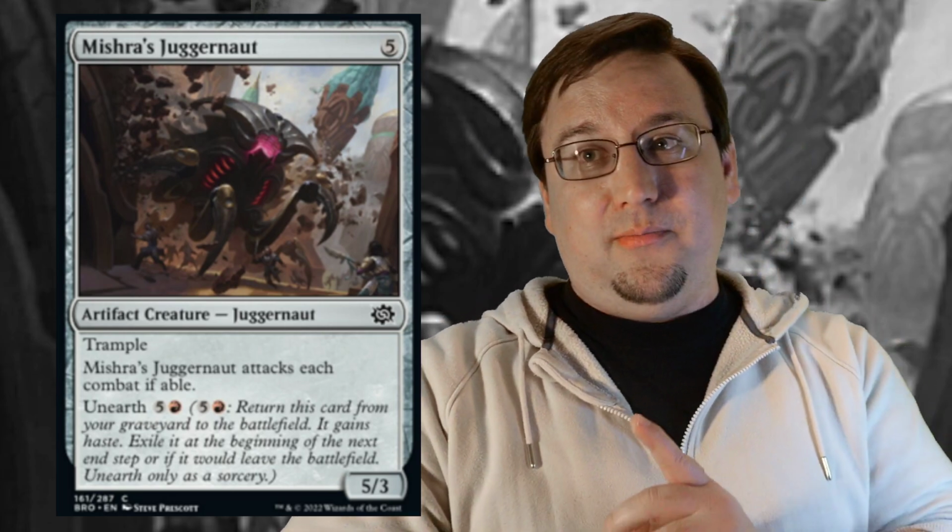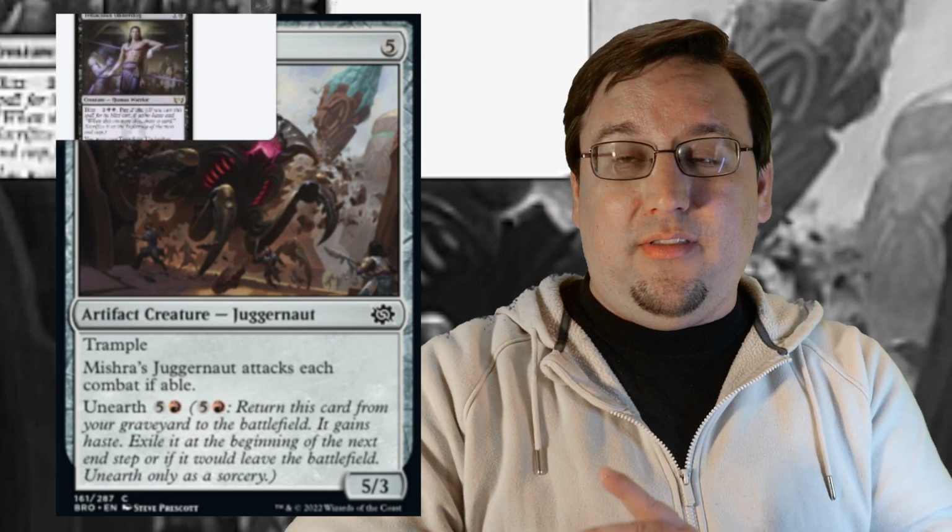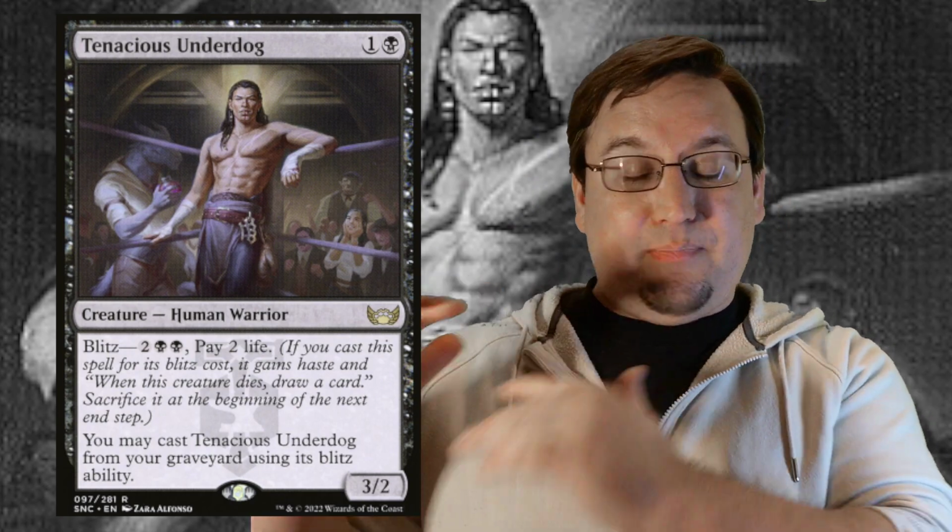Now, what I want to call out is another interaction that's in standard right now that does not work with Dredging Claw, and that is Tenacious Underdog. So Tenacious Underdog, if it's in your graveyard, you can use the Blitz ability, but that's the thing. It's actually not a Blitz ability. It's an alternate casting cost. And when you cast a spell, whether you cast it from your hand, the top of your library, your graveyard, from exile, doesn't matter. Every single time you cast a spell, the first place it goes is to the stack, which is this zone that exists where spells can exist, where they can be interacted with, where they can be countered, they can be returned to hand, that kind of thing, before they resolve.